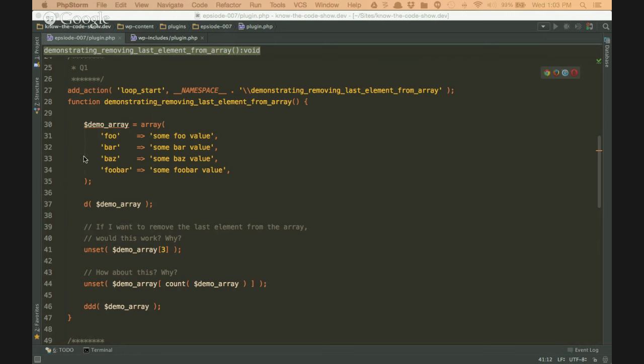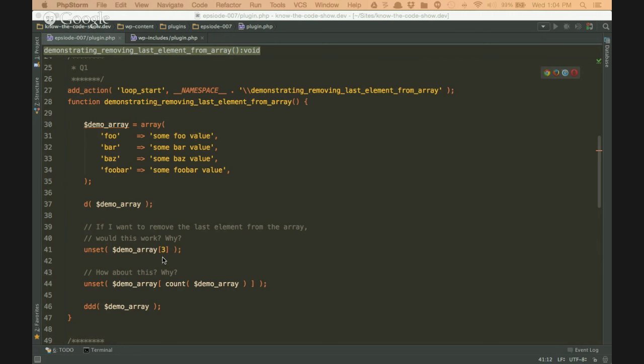What kind of array is this right here? Demo_array. What type of array is that? The key when you look at it is, I just gave away the keys. See the keys right here? When you look at PHP's definition of arrays, you see that you have the ability to user define what the key is. Every array has a key to it. If you don't specify the key, then PHP is going to use an incremental whole number. In this case, we've specified all the keys, right? We've got foo, bar, baz, and foobar.